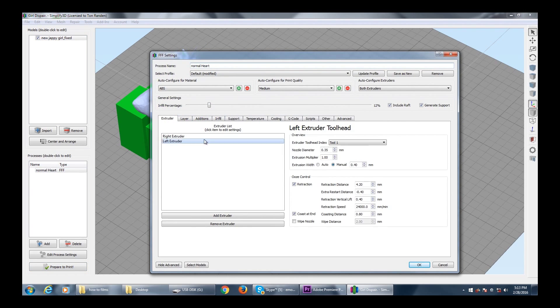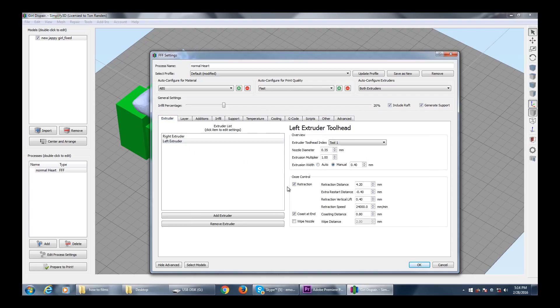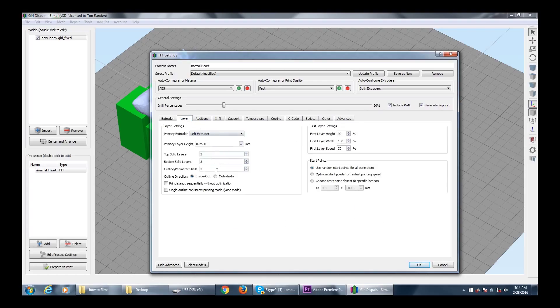Back to the settings — we start right from the beginning. For the layer, we make sure that there's a retraction and I've set it at 40; this means it will not pick your model off, it'll go up a little bit. Now we check the layer — I'm on medium, I want to be fast. Bottom solid layers we'll go for three. Just check that this is still working, because every time you change from fast to medium, these settings change — so just double check. We'll have a white nozzle as well, that also helps. This looks good.